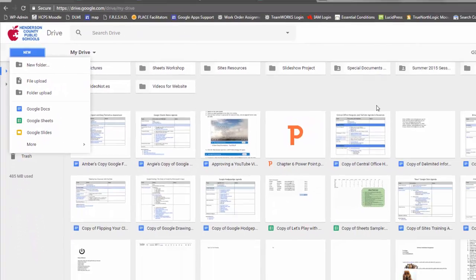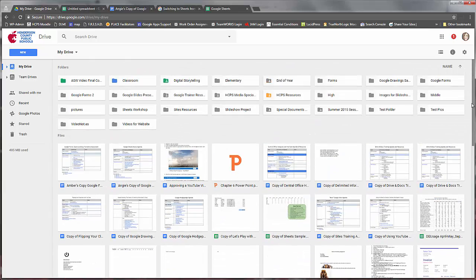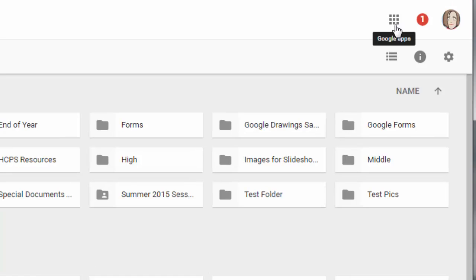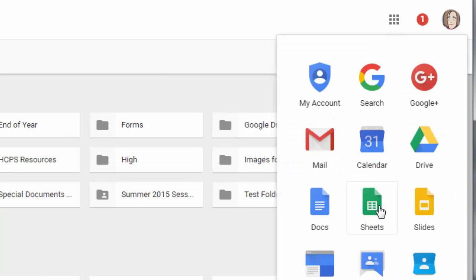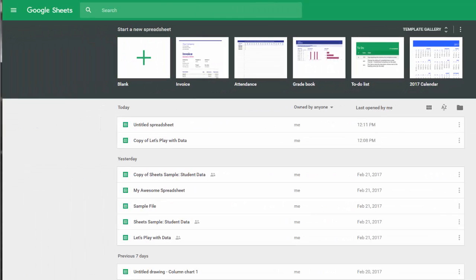Another way that you can create it that we don't always suggest, particularly in our district because there's so many things that are shared with all users. You can go up to the Rubik's Cube and click on Sheets, but when you do that, that brings you to this Google Sheets screen that does have a really great advantage, but a lot of people get a little confused about why do I have all these sheets in here? These aren't even my sheets. I don't know whose these are. Why is there stuff showing up in here that I didn't make? Can they see my sheets? And that's why this is a little confusing for some people.